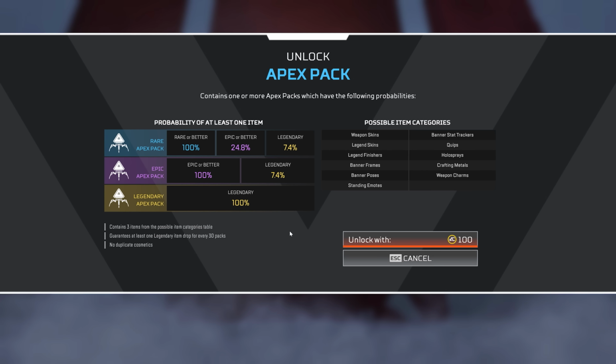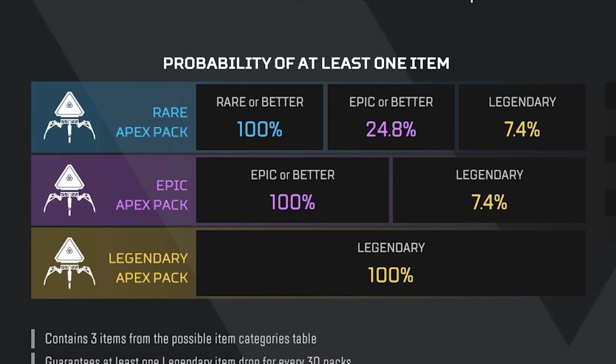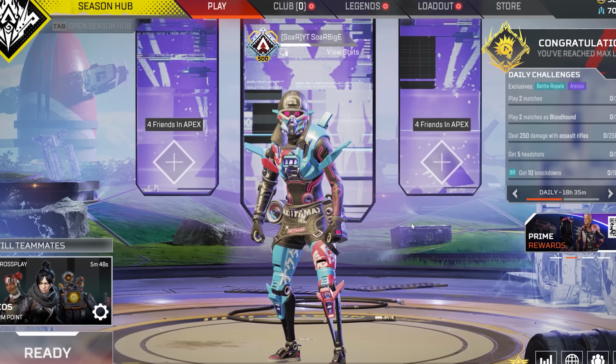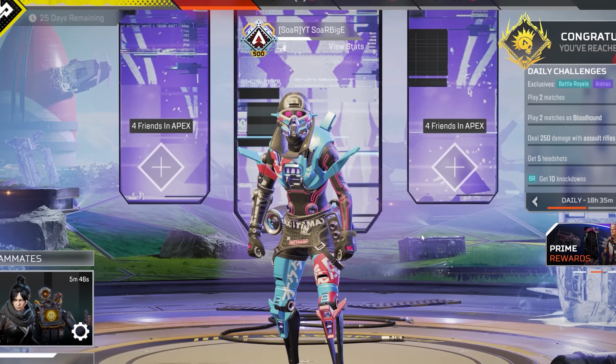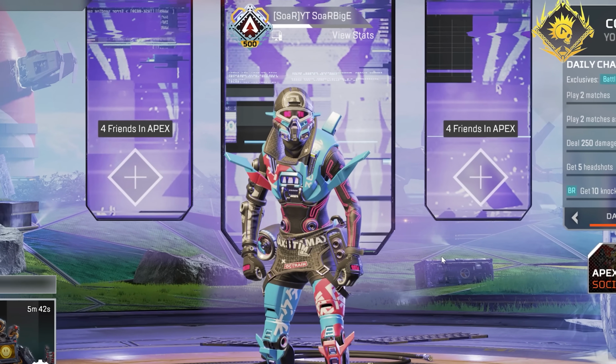When you actually go to purchase the pack, you can see more in-depth information. Contains three items from possible item categories table, guarantees at least one legendary every 30 packs, like mentioned. Probability of at least one item rare or better, 100%, epic or better, 24%, legendary, 7.4%. But not all chances are the same and no longer follow a rule in regards to heirlooms. To get into that, let's first break down the current myths about heirlooms in Apex Legends.